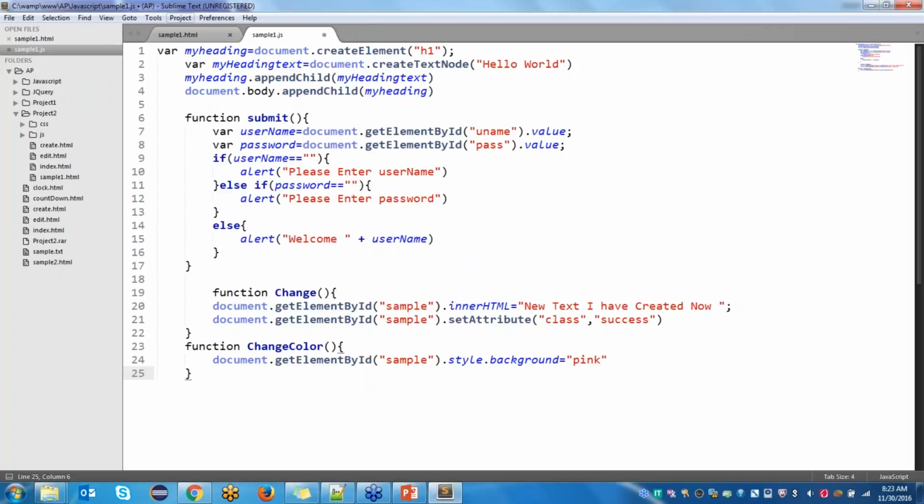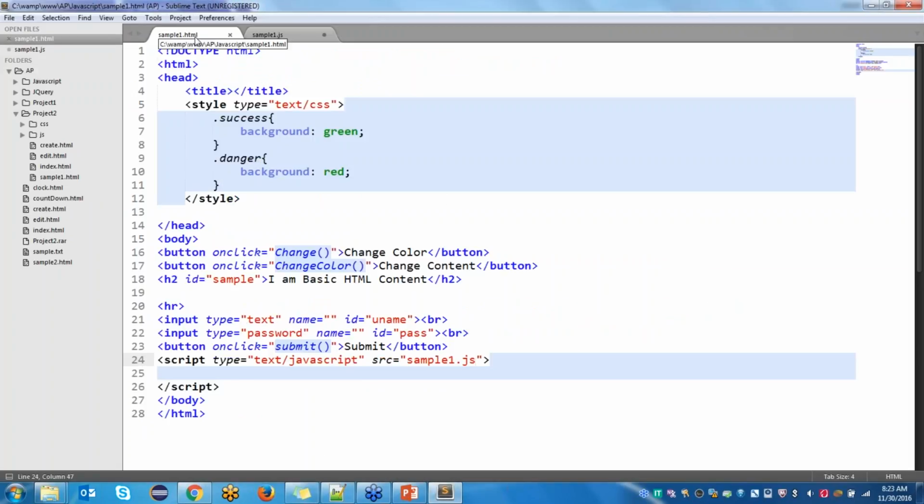Now I see the errors. The reason is it is not navigating to the correct path of the JavaScript.